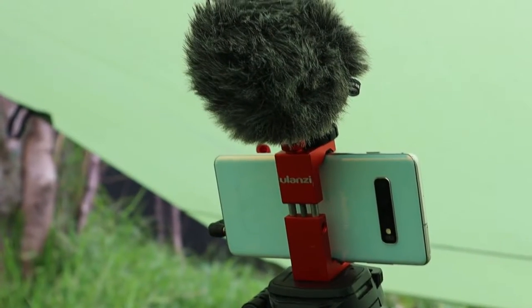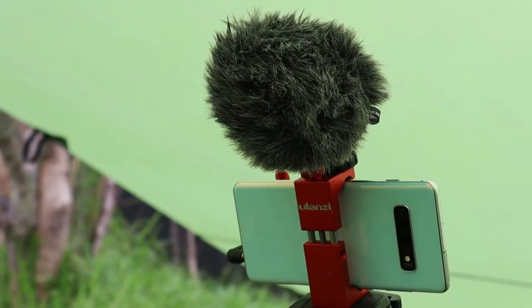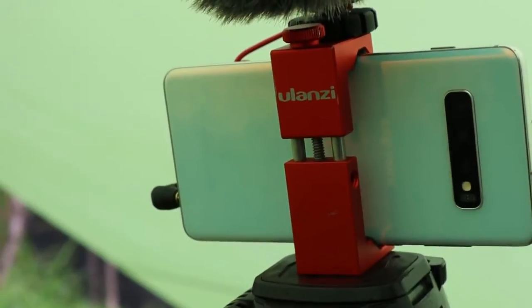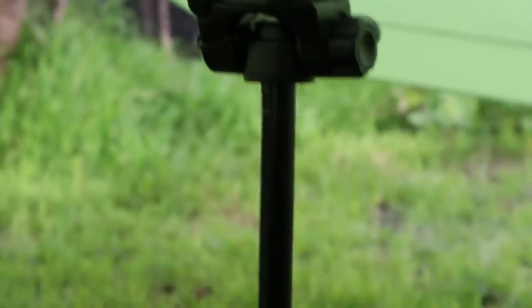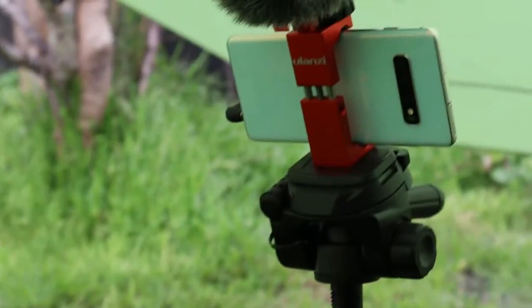This is my phone rig. Samsung S10, Rode Video Micro, and the Ulanzi phone clamp. It's an aluminium clamp, nice and strong. And I've got an Anker tripod. And here comes the rain.